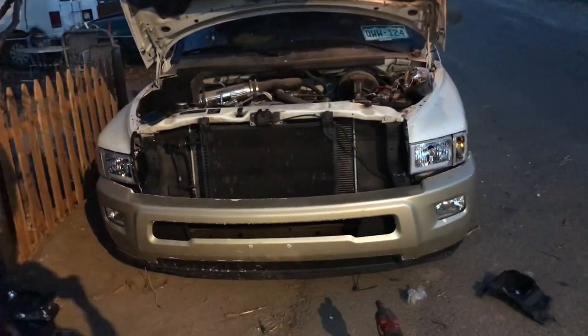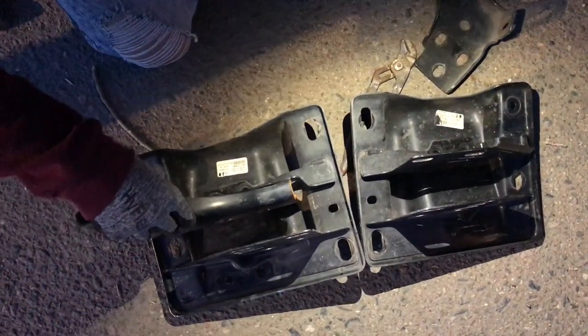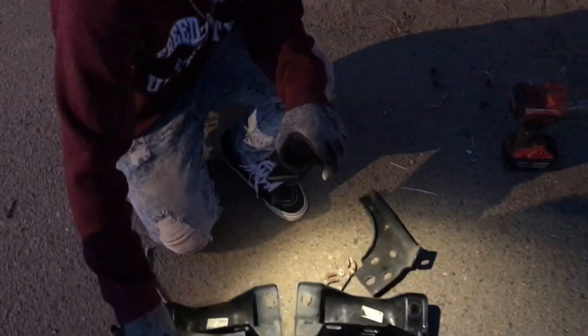Yeah, that's how it looks. Before, with these being the stock ones, like I said, I just cut them up here, because usually there's a circle thing where the stock bumper from this truck bolts on. In order to clear it, I just cut that little circle part, drilled some holes, and matched it up to here, and then mount them right here.